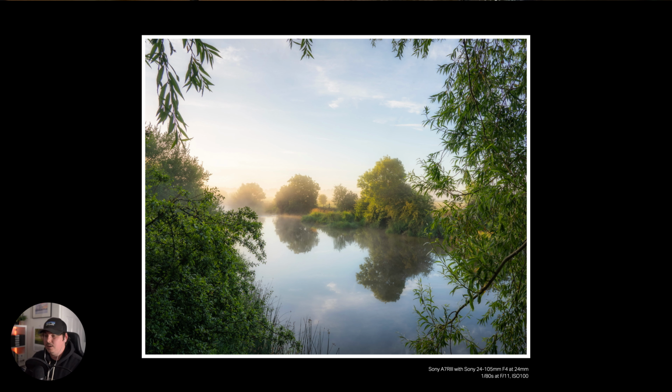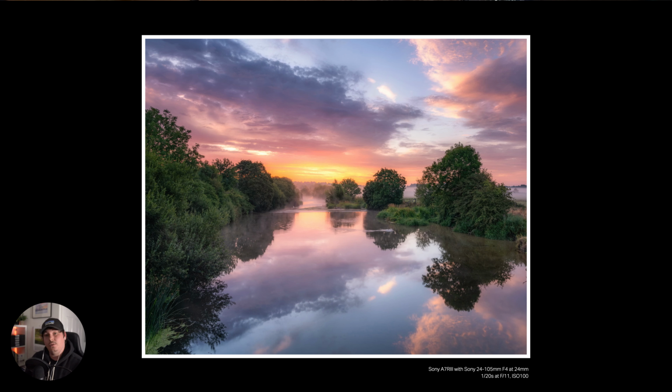I think a little tip for everyone, I think it's very hard sometimes to make your skies and reflections work together. So always, naturally, reflections will be darker than a bright sky, okay? So in this instance, I could have brought down the highlights in the sky a little more, but it wouldn't reflect the actual scene. But what it is showing is the spring greens. And the next image goes to, I don't know, 3-4 months later in the summer. And look at the difference in the greens.